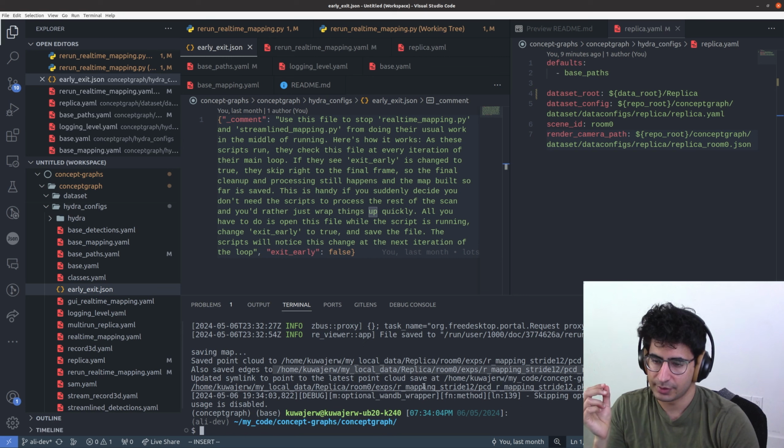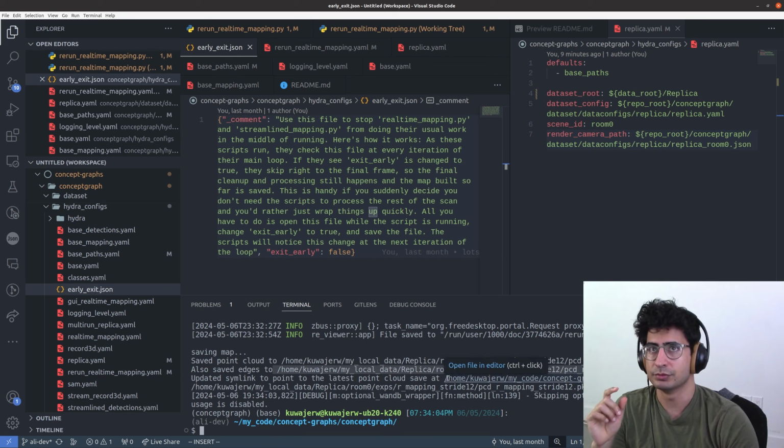And now a symbolic link, and if you don't know what that means, it's just a shortcut.